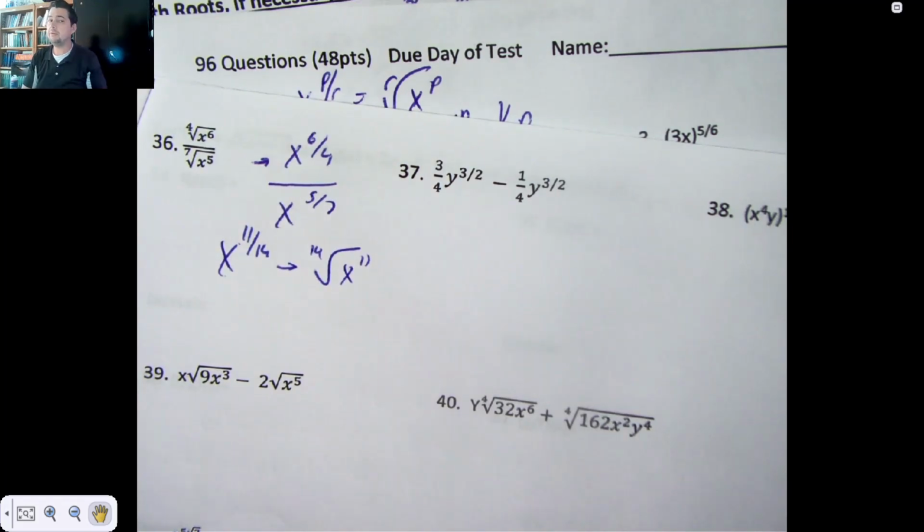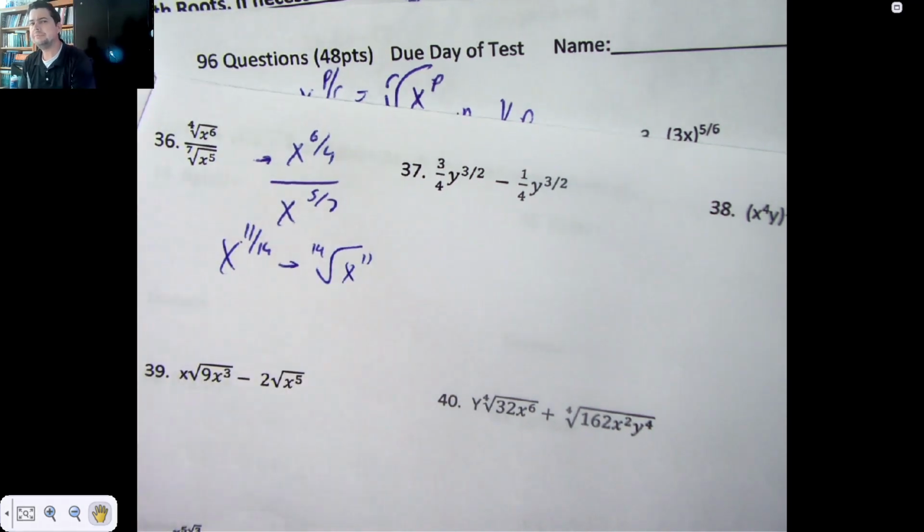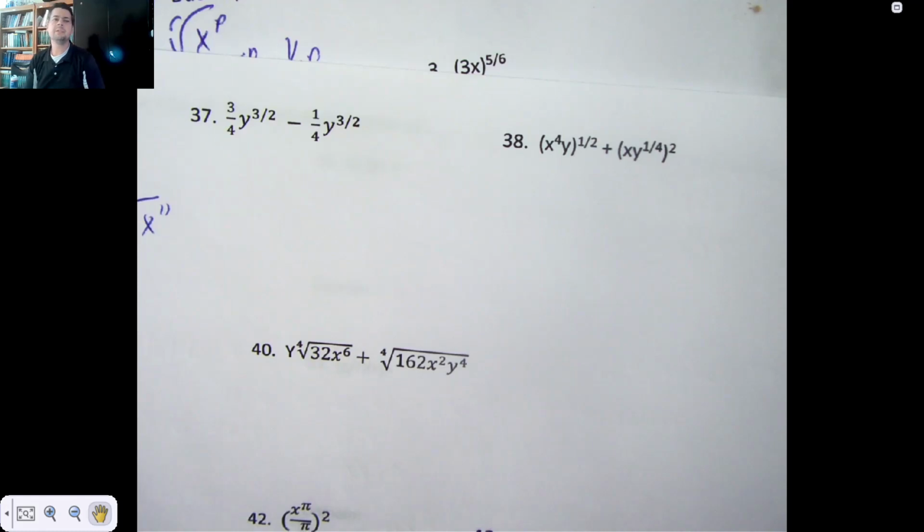Ta-da! There is another way to get to it, but I've tried teaching it in the past and kids just did not like it. So that's the easiest way to get the correct answer. It's actually harder to do it if you stay with radicals. I don't even want to show you what it looks like.